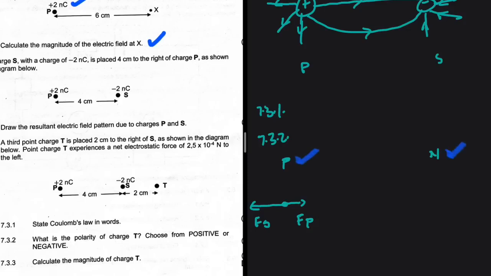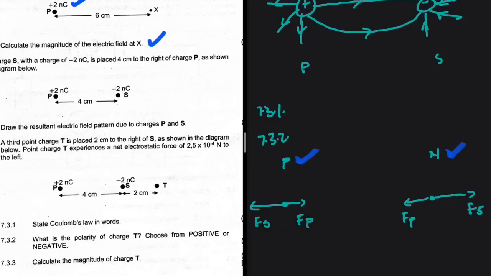Let's take a look at when T is negative. If T is negative, this will be the force as a result of S, because they will be repelling each other. But because P has the same magnitude as S and is far away, this makes sense to be the force as a result of P, right? So in this case, when we look at our situation, what do we have?